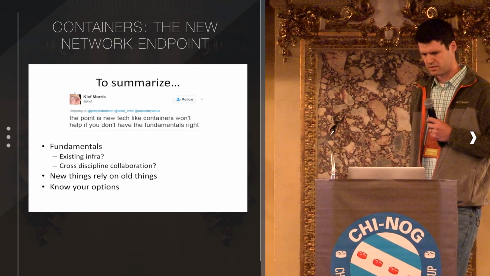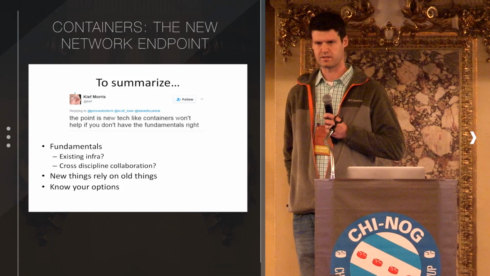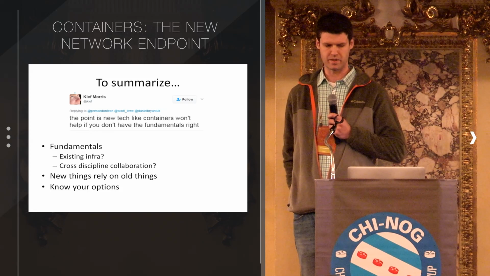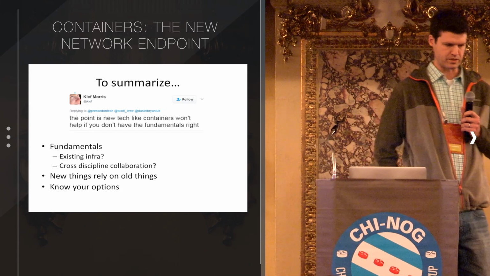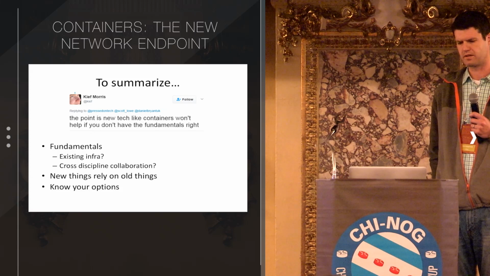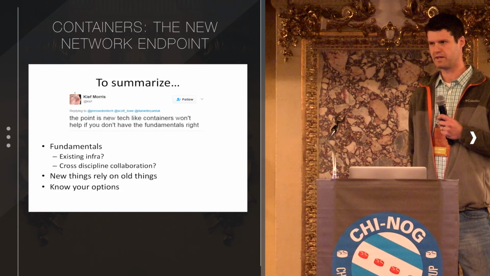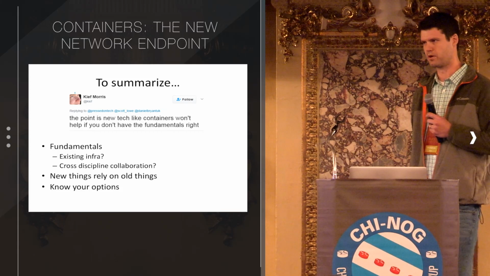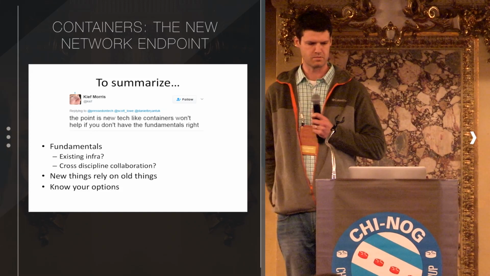For instance, could the fundamentals here mean existing infrastructure? Are we good at those lower level building blocks that we're building on top of? Because if we're not, I think it's going to be really hard to define a new abstraction on top of that. Could the fundamentals mean cross-discipline collaboration? Are we good at working with the other teams, not just in infrastructure, like we started to do with virtualized networking, but also with the app teams now, right? I think networking is becoming less about providing generalized copy-paste infrastructure. We're not just providing ping anymore, right? We have to provide a network that's designed for the application to scale the way it needs to.